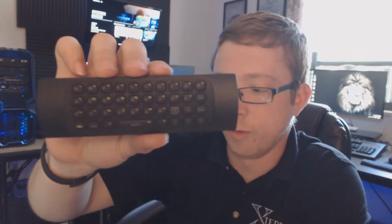So this is pretty common. You've got your directional pad, a play pause button, and kind of a menu button back there that works as a back button or pulls up menu, and then you've got their logo down there on the bottom. But the great thing about this remote is the full keyboard that's on the back. This is not IR either. It's not Wi-Fi Direct like Roku's. This is RF, pairs with each individual Boxee Box.